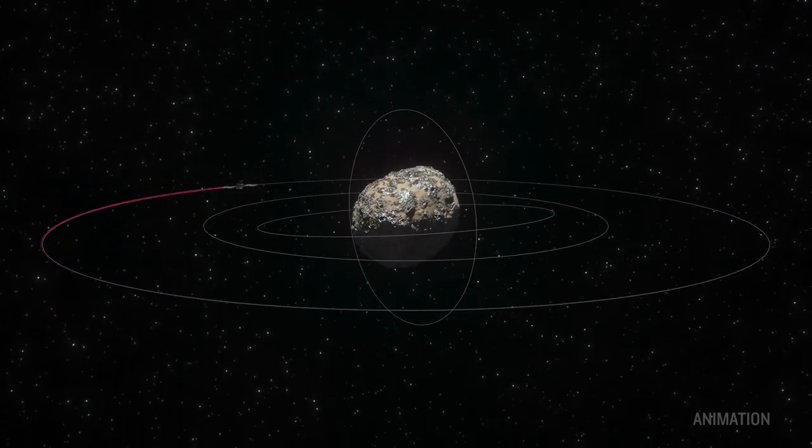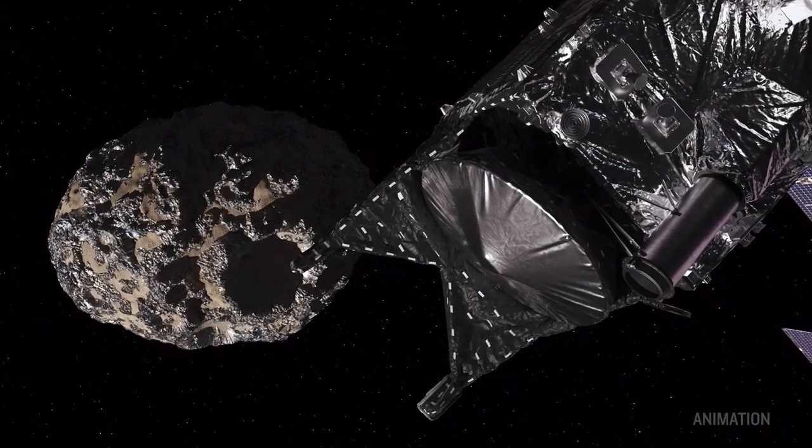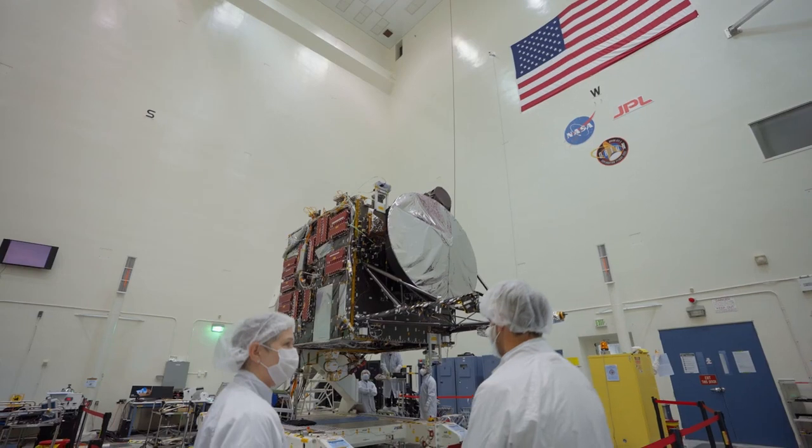When we get to Psyche, we'll go into orbit. The imager will primarily work during orbits A and B to get the images, to characterize the surface features, to make the topographic map, and to get the color images, which will hint at the composition. Standard plan is that we're pointed straight down and we're snapping pictures as the asteroid rotates underneath. Usually the most important image, the one everybody gets excited about, is that first image that we acquire.